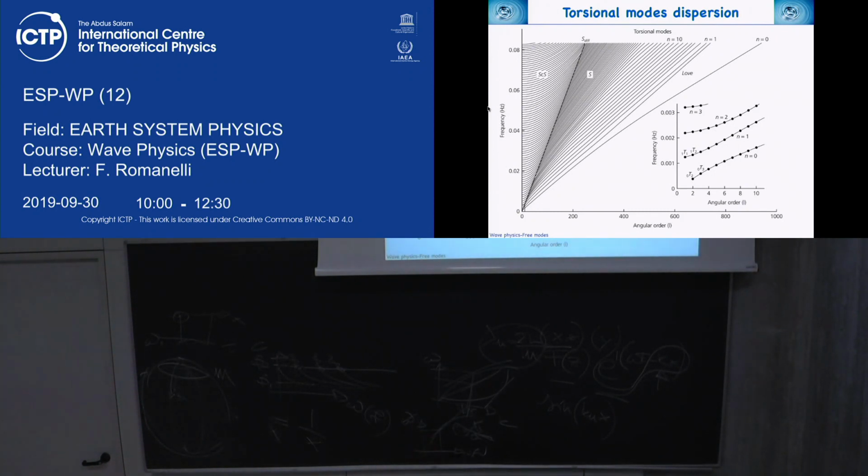Now, wait a second. I told you, this plot is similar to the other one, but the other one was having k. What do we have here? Oh, that's L. L is a quantum number. It's the number that is related to zeta, right? But I told you, if you imagine to be a progressive wave, zeta is the direction of propagation. It's kx.